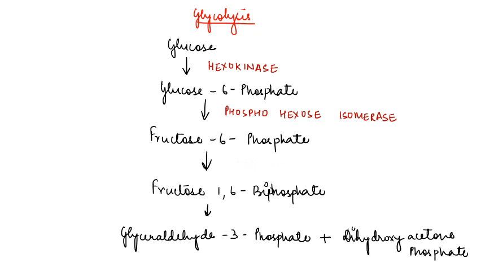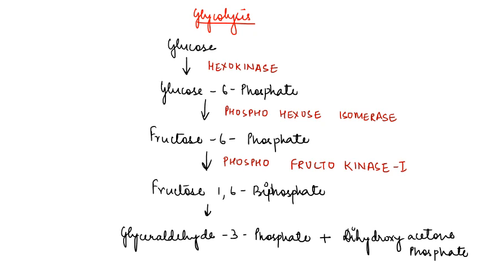It should be phosphofructokinase 1, right? Kinase means what? Whenever you get the word kinase, that means there is an addition of phosphate. See here, there is also hexokinase. Kinase means addition of phosphate. See, phosphate getting added to the 6th position. Again here kinase, so here for addition of phosphate, right?